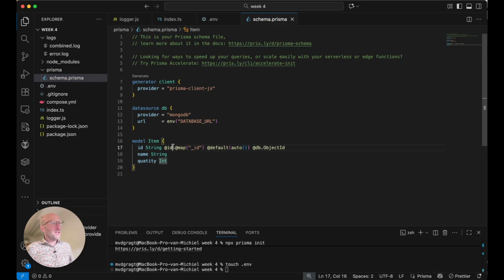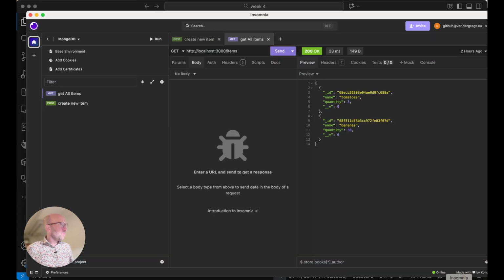So this @id here marks this field as the primary key for the model. Then this part here, the @map("_id"), maps the Prisma field id to the actual MongoDB field _id. And if we would not do that, let me go back.